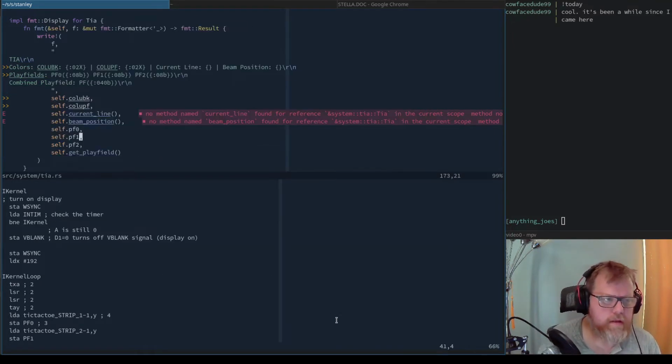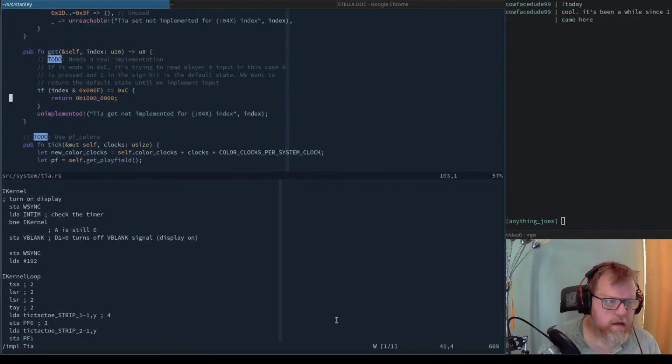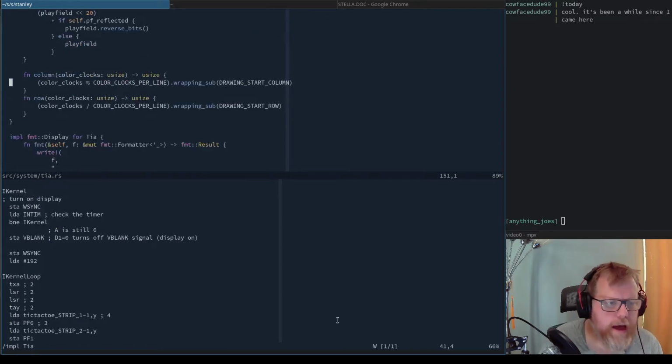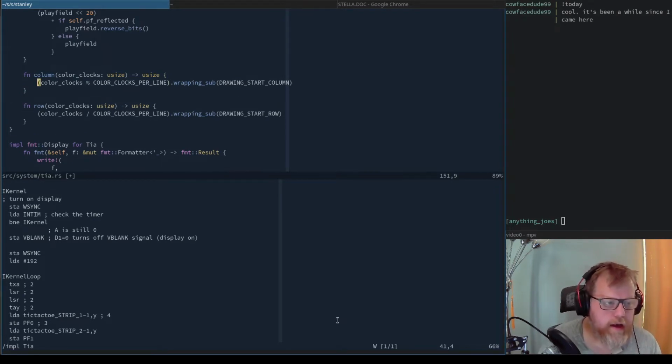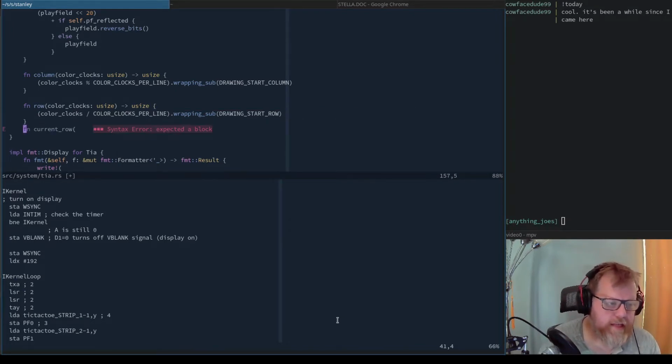And then I need to do impl PIA. Oh, I have. So this is not quite right, but I can kind of reuse both of these. So I have current row. Oh, and these take other functions. So yeah, these are completely different.